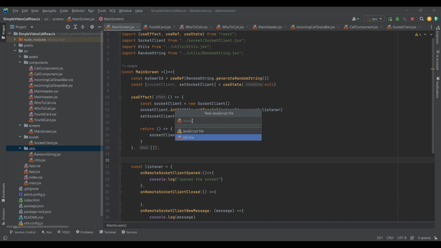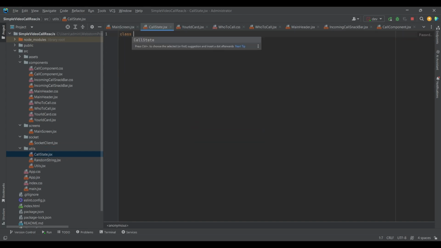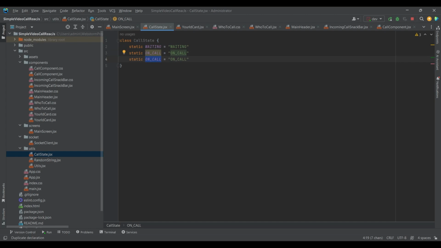So first, I'm going to create the call state file. It's going to be a class with the name CallState. Let's say the first one is waiting, and the value is going to be waiting. The next one is on call, and the value is going to be the same. Next one is received call, closed, and error.